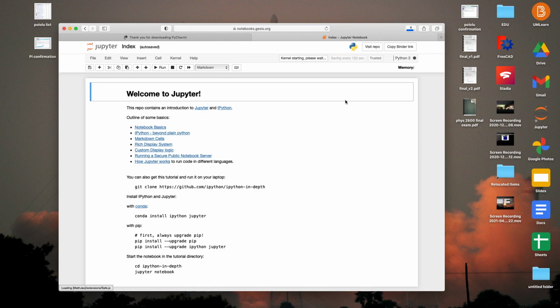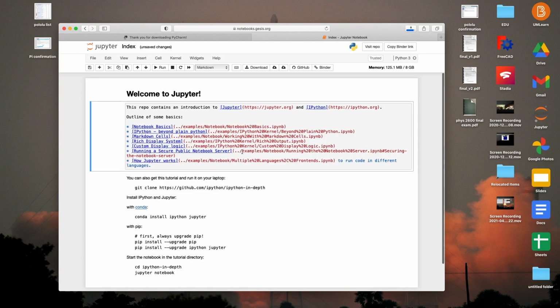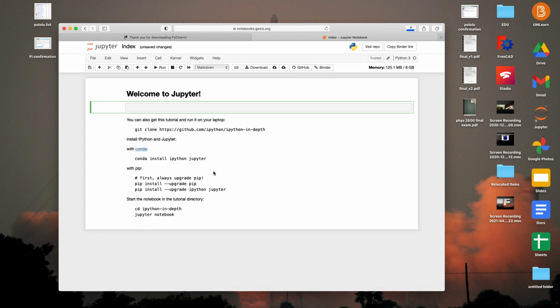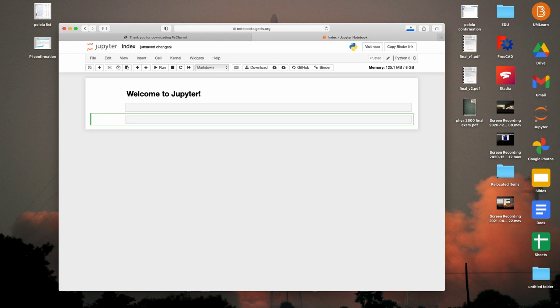And if you want to run something really small, if you want to test something, then you can always go ahead and open this Jupyter instead of opening the whole application, which is PyCharm or Spider IDE. We'll talk about Spider IDE later. So this is how you get started.